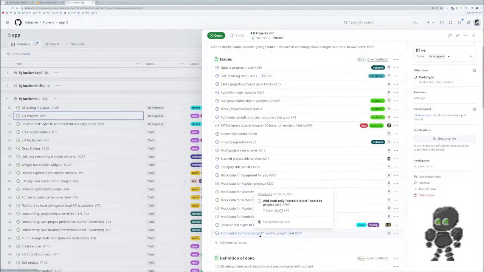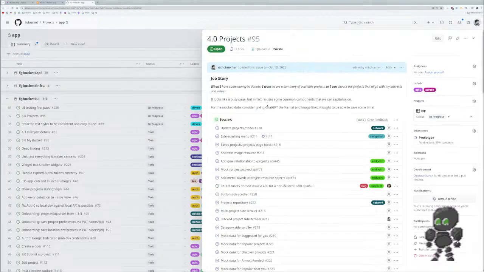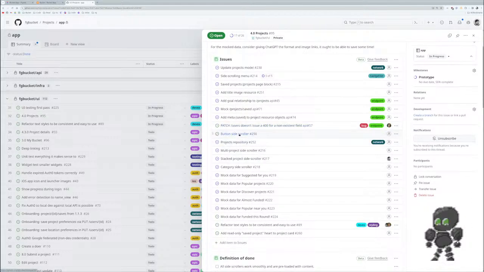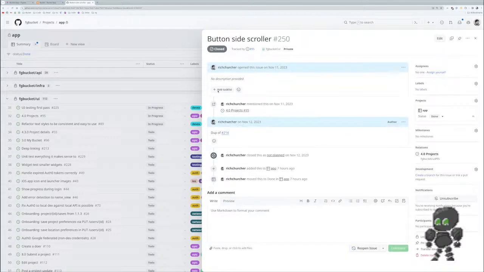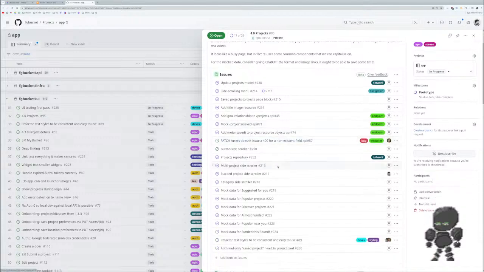Add read-only saved project heart to project card. Oh yeah, we can do that. That's what I was talking about before. So is that the only thing remaining? The side scroller was a duplicate. Patch users doesn't issue a 400 for a non-existent field. Oh God.